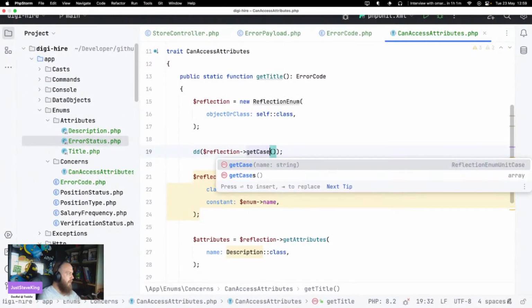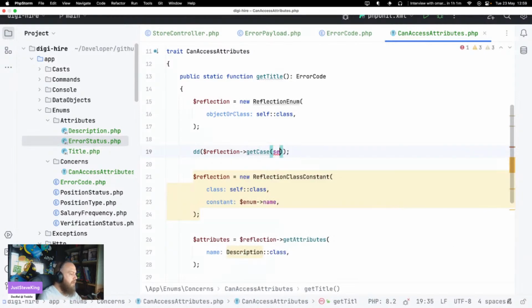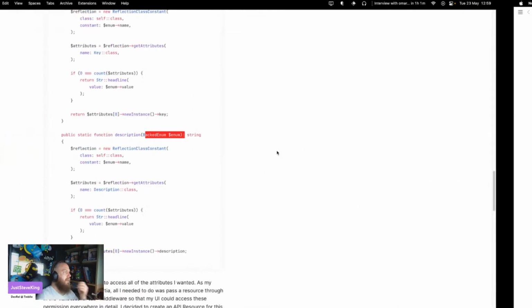No, it's giving me an array. Oh, get case. Case doesn't exist.